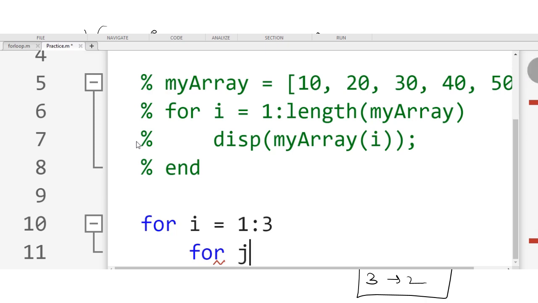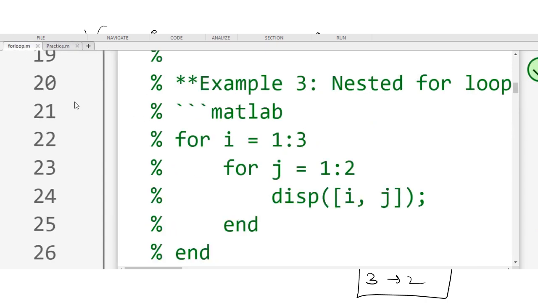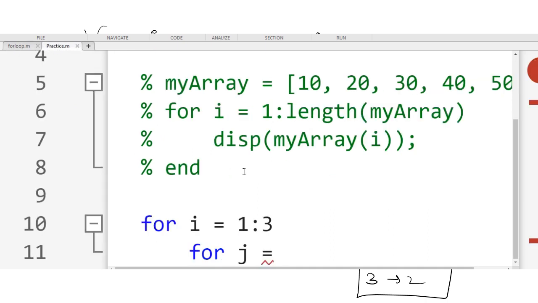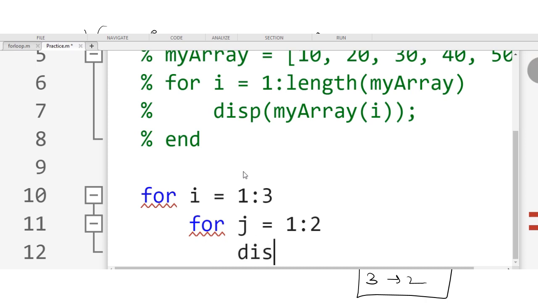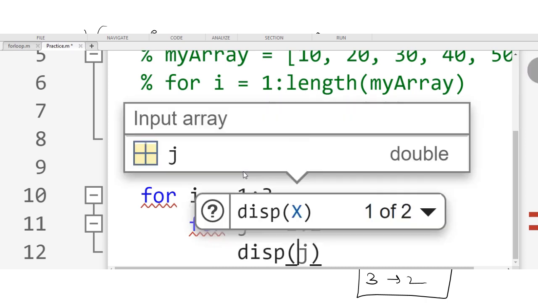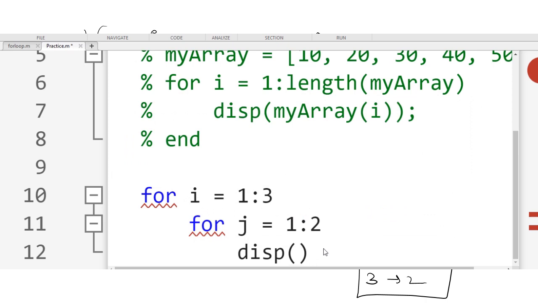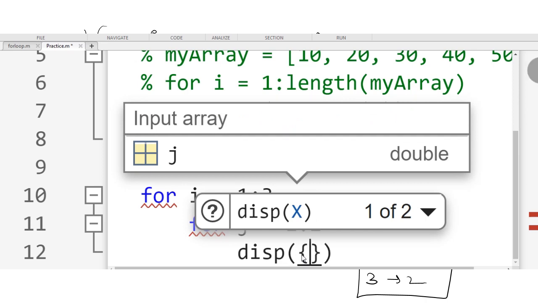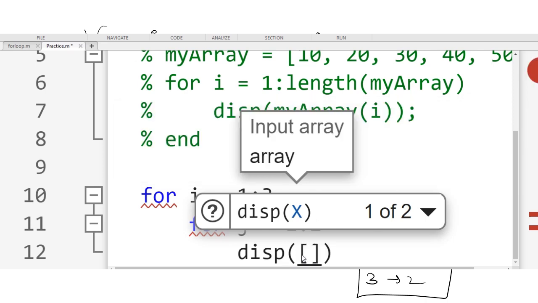For j is equal to 1 colon 2, display of, here we have to take an array. We are having two numbers, i and j, so it has to display i comma j.